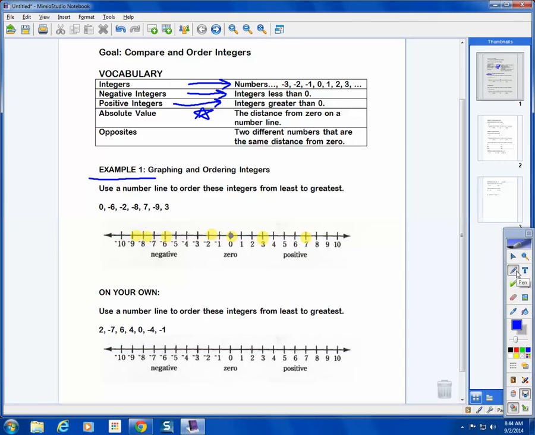Now, you may have been able to do that without a number line. Okay. But, guys, what number is furthest to the left here? Which number did I plot furthest to the left? Negative 9. Good, Tim. Okay, so I've got negative 9. What's after that then for the next value moving up? What do we plot next? Negative 8. What's the next one? Negative 6. Negative 2. Good. 0. Then 3. And what else? 7. All right.